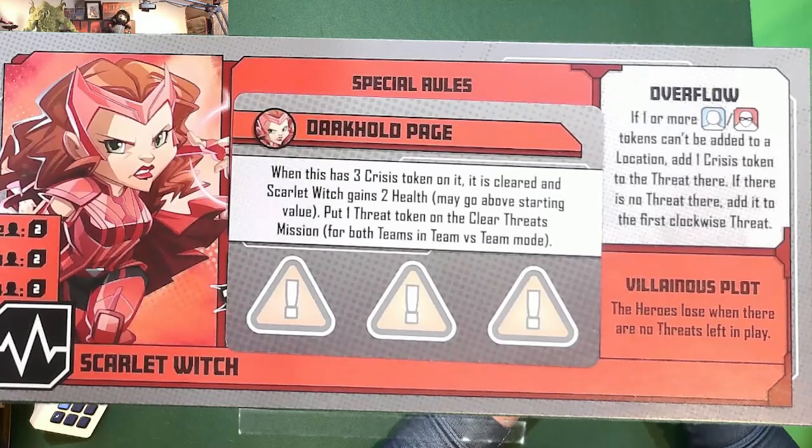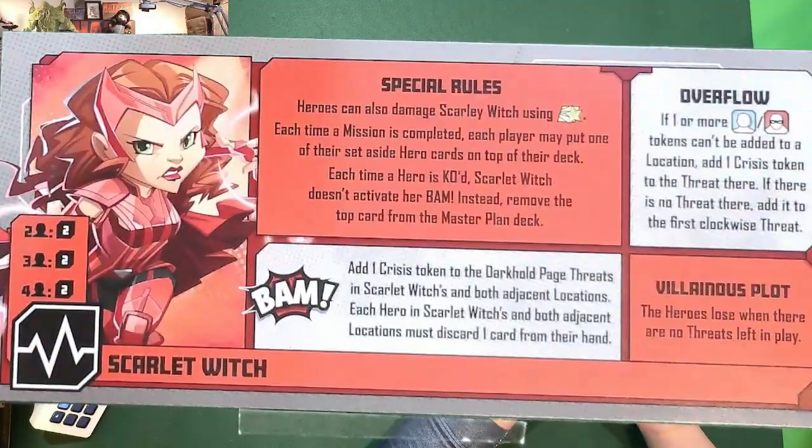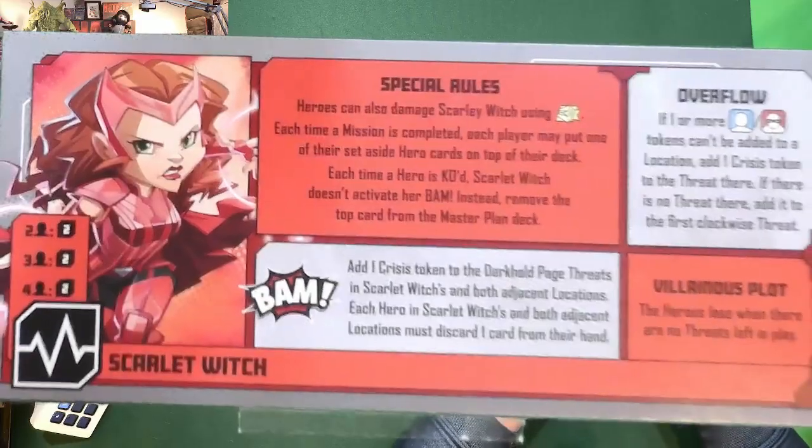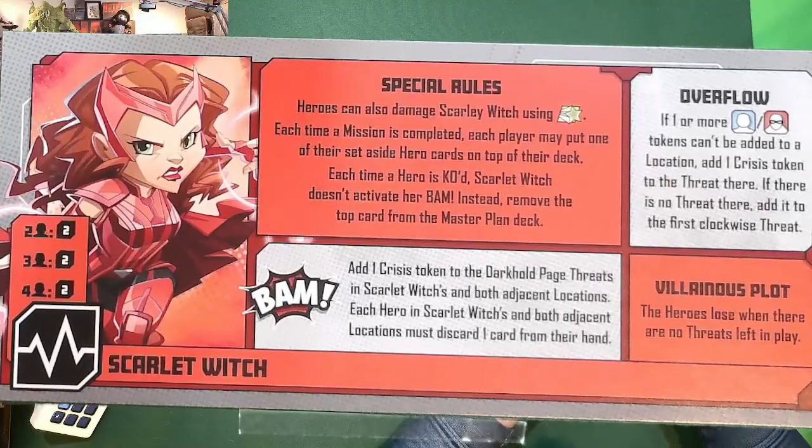Put a threat token on the clear threats mission. Okay, have a look how that plays out. Oh, I'm trying to get my head around it all. So in event of overflow, if you can't place a token to a location, add a crisis token to the threat that's there. If there is no threat there, add it to the first clockwise threat.